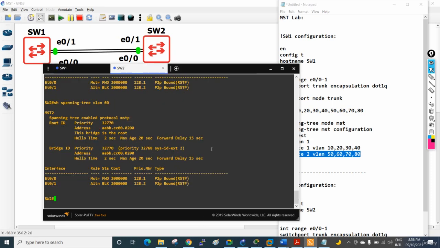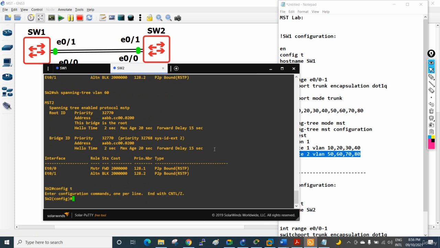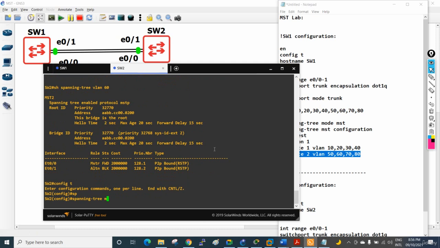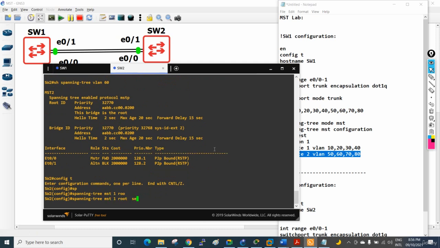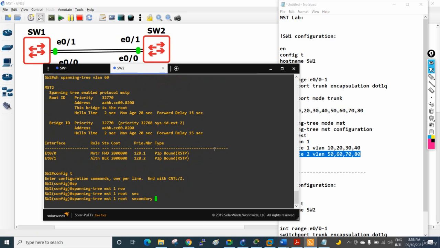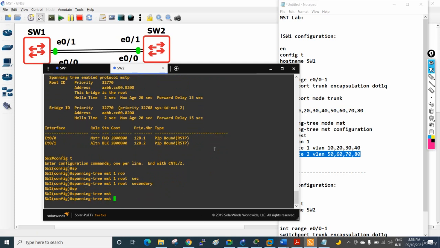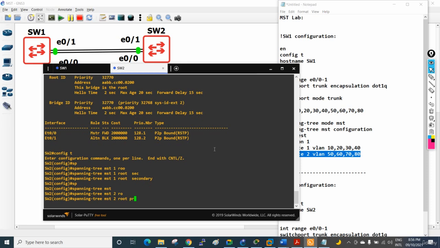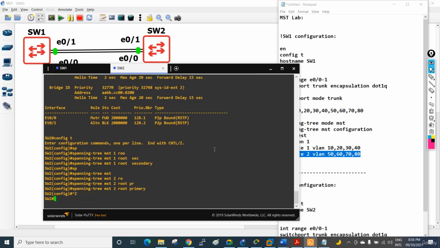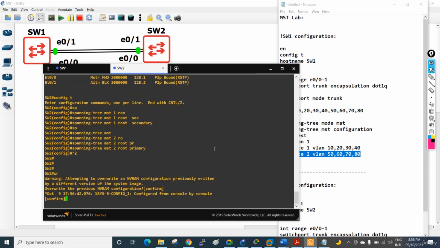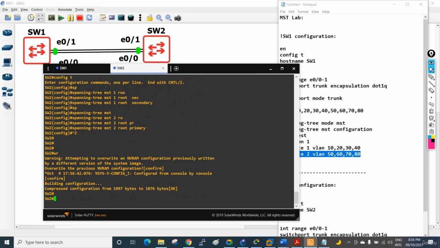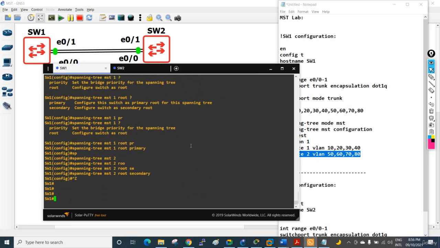Same thing now I will go here, write config t, and then write spanning-tree mst 1 root, and this is secondary. Switch 2 is secondary for MST1, and I will write spanning-tree mst 2 root, and switch 2 will be the primary. I will save the configuration so we can reload also. So let me save the configuration here also.